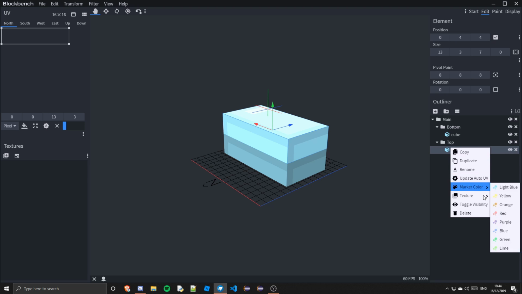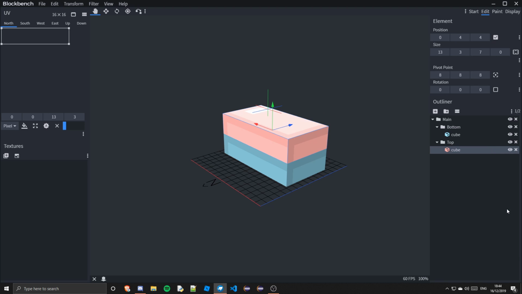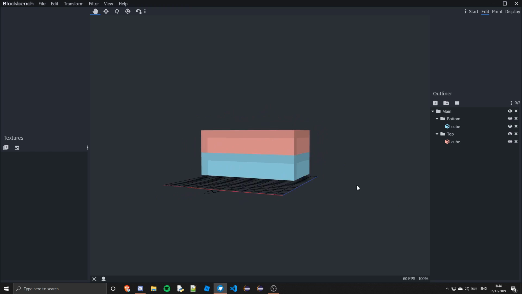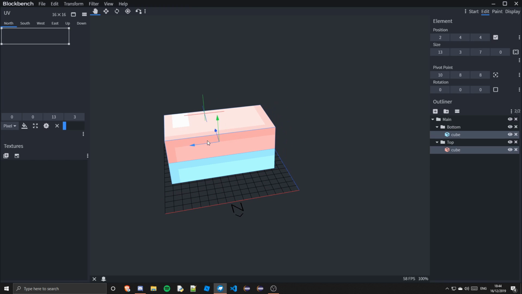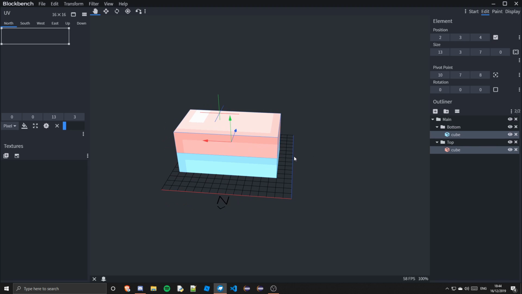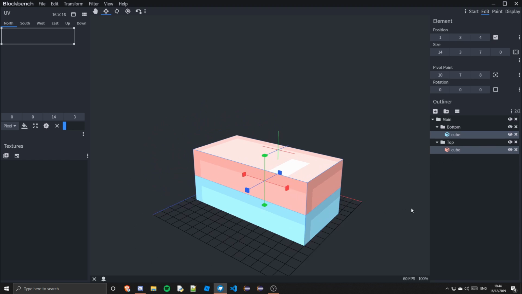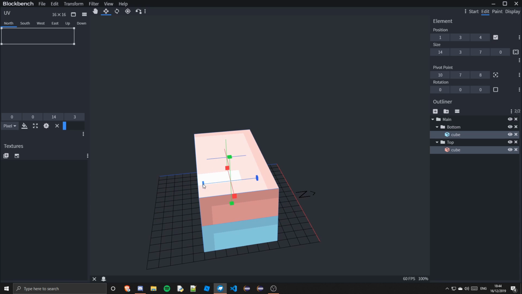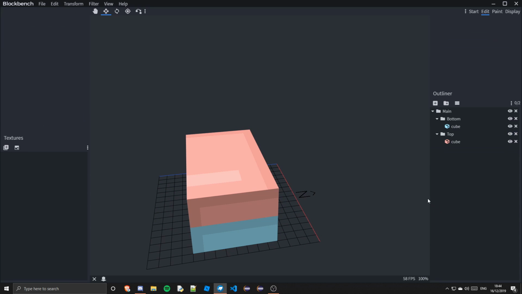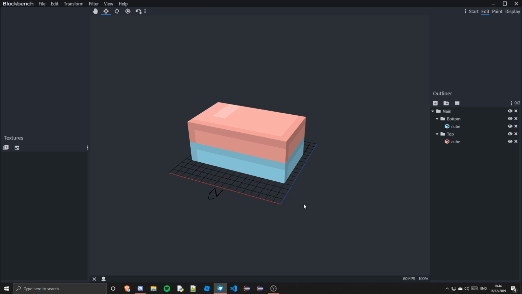You might just want to change the color for visibility, so red maybe, and then you have this, which is a model. It's pretty simple, to be honest, but yeah, that's a model. It's pretty simple to create. Obviously you can go in a lot more depth than that, but that's how you got these folders and stuff.